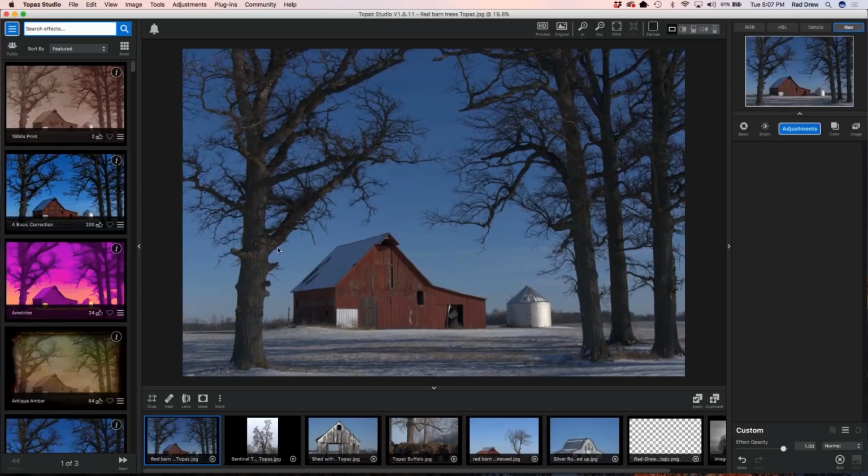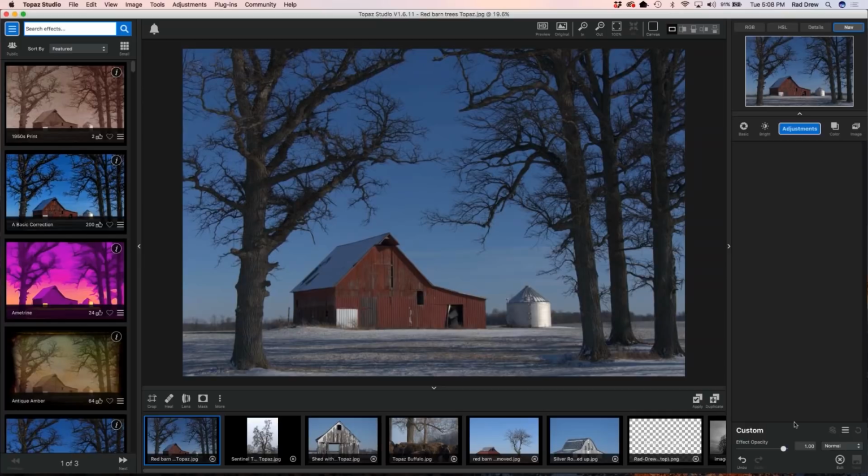You also have over here on the left, as I said, the effects panel. Down below here, these are all of the images that I've loaded into Topaz. Today I'm going to be working with JPEG images. The only reason I'm doing that is because it runs a little faster for me when I'm online. But you can drag your raw files directly into the interface and it will load them right up, and you can work with your raw files, which is what I typically do when I'm working on images for myself.